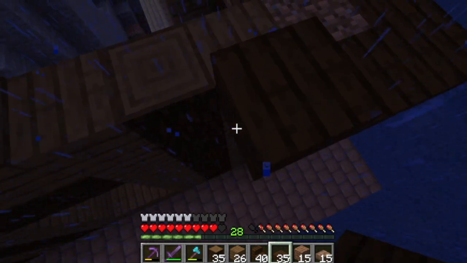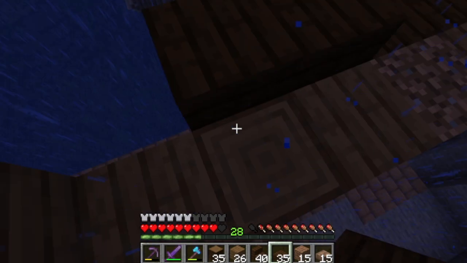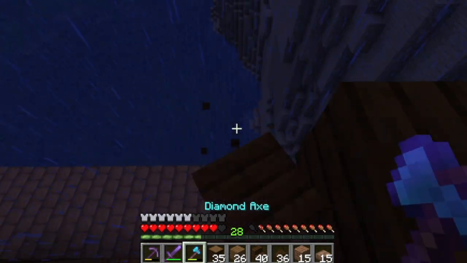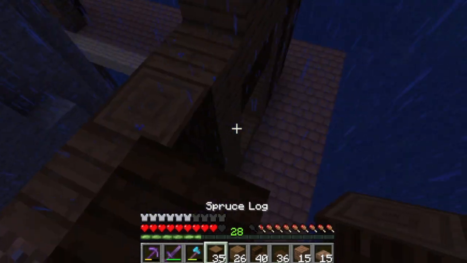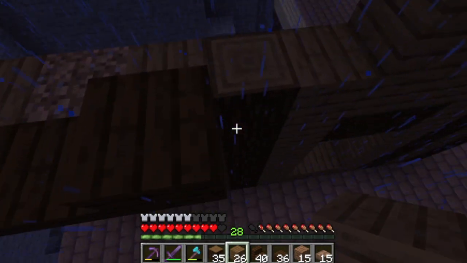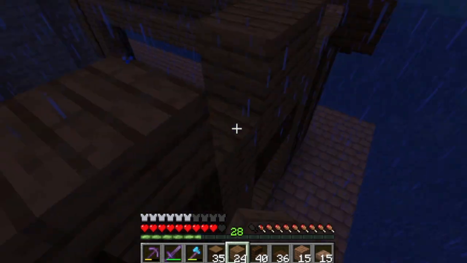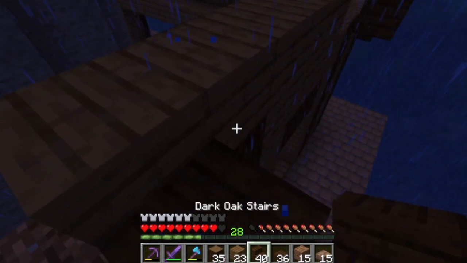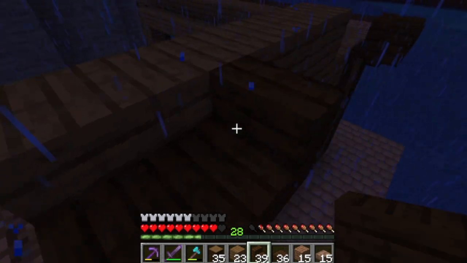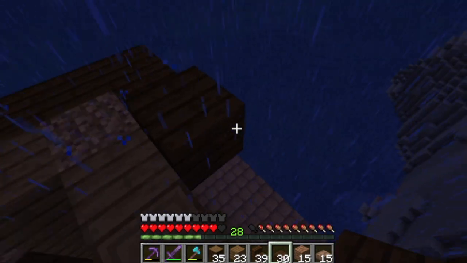Yeah. Those stairs are right there. Not slabs. Okay. This is very weird. See, like that? Okay. I mean, it flows, so I guess.